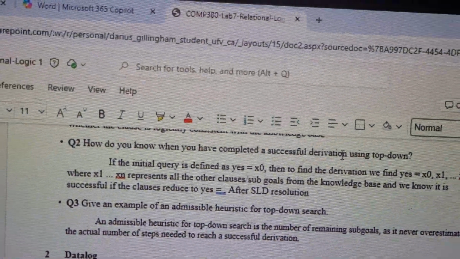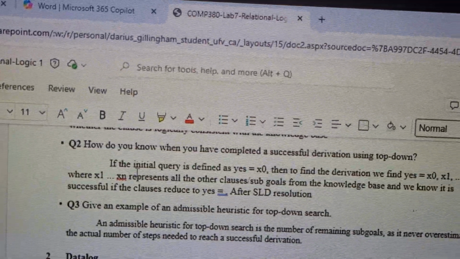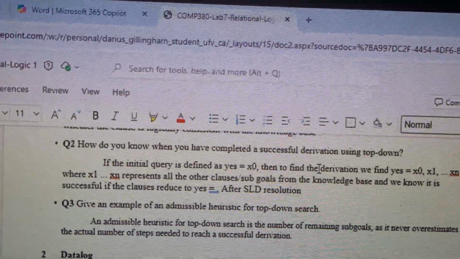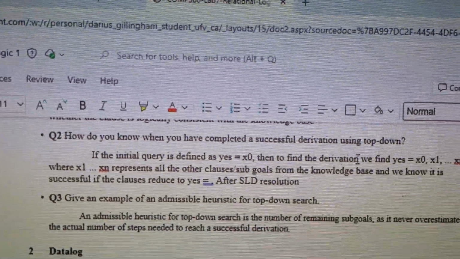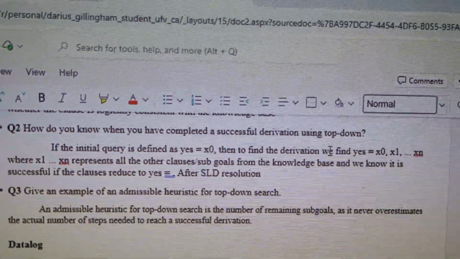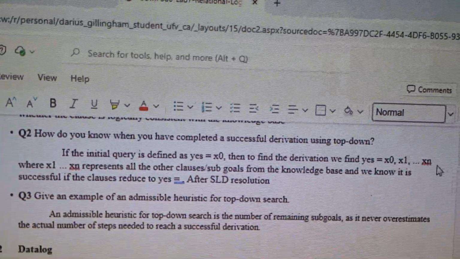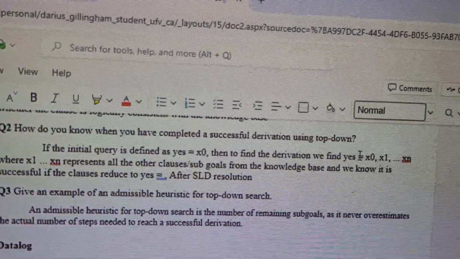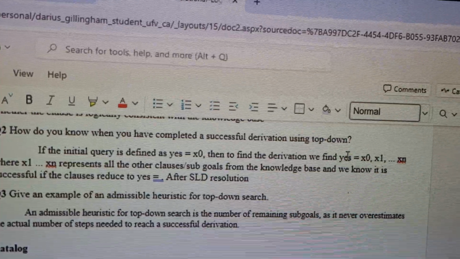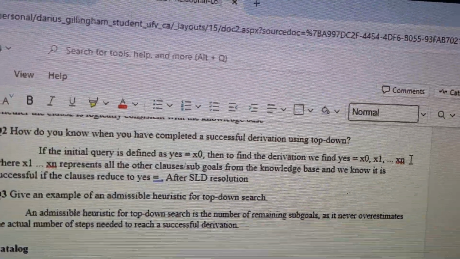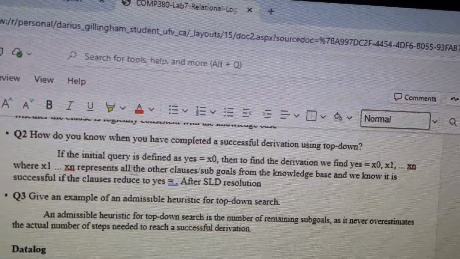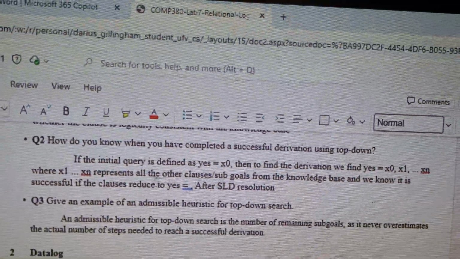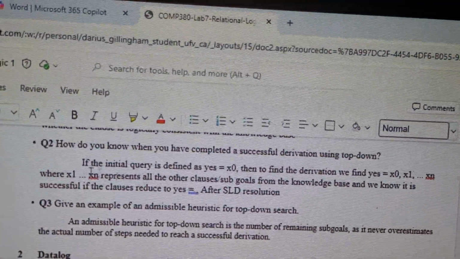The way you can define this is, if you complete a successful search using top-down, you have your initial query, which I've defined here as x0. We then find, working back from x0, all the previous statements from the knowledge base all the way till we get to xn, and then eventually xn becomes just yes, and becomes the period from the SLD resolution.